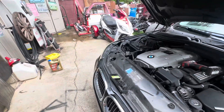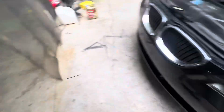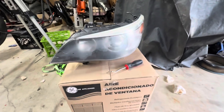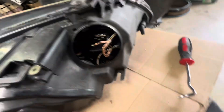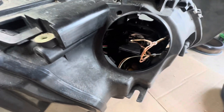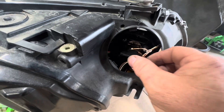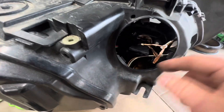We're probably going to end up having to take that bulb out too for this process, but the biggest problem we had with this headlight is — as you can see — it's got halos in there. Here is the biggest issue: see them wires? They should not be bare. So we're going to take that out and figure out how to clean that up and put it back together.